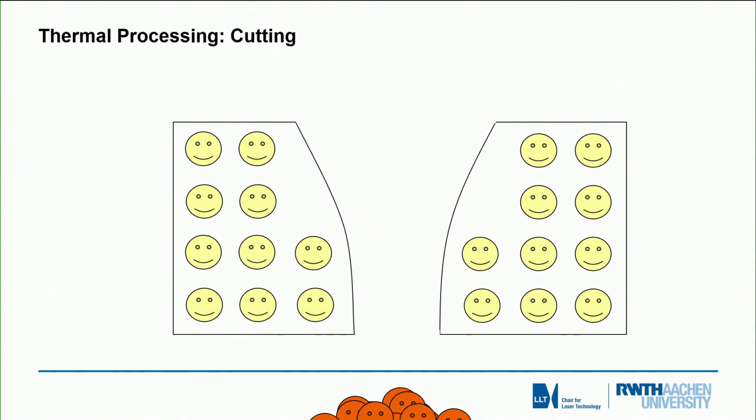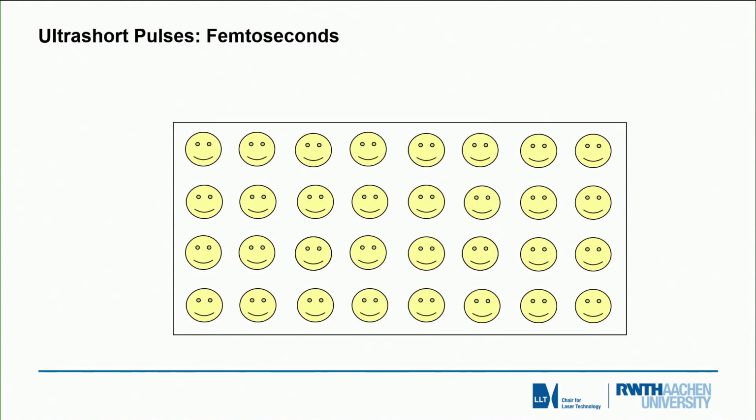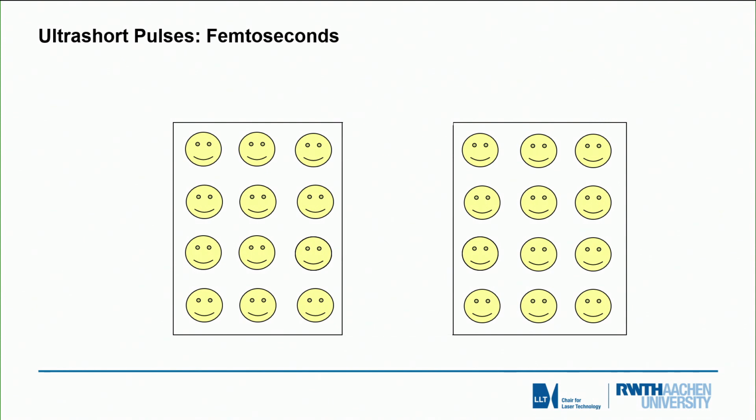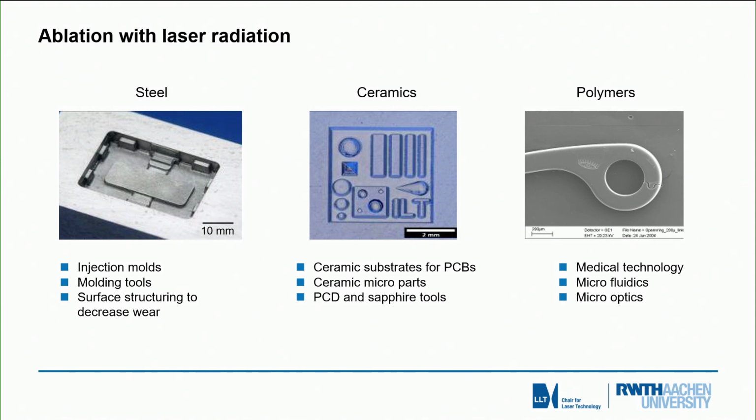In ultrafast processing, in the limit, we have a very different process. If we apply femtoseconds, we just address a few atoms, few layers of atoms, and they vaporize immediately, and the heat affected zone is very, very small. It depends on the gradient, and in these short pulses, typical values, if we talk about picoseconds of melt formation thickness, are somewhere below a micron in metals. And as a result of that, we get extremely high precision in these ablation processes.